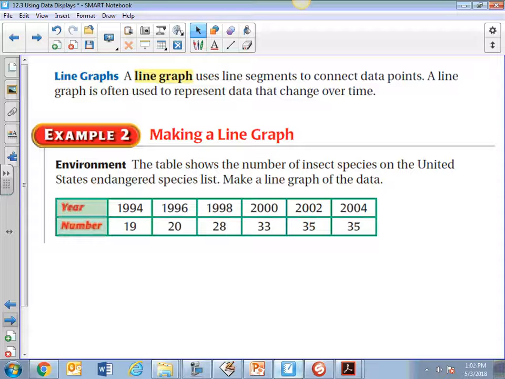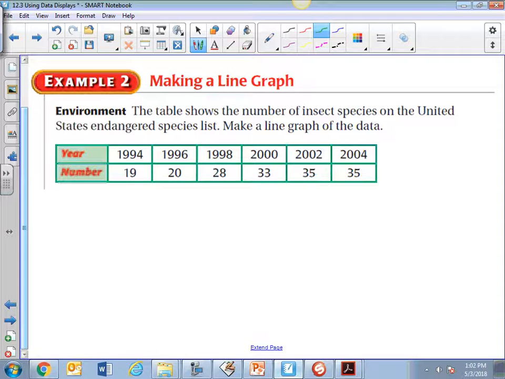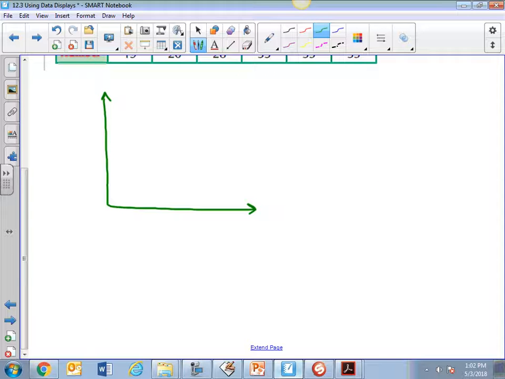Okay, so here's what we're going to do. This one requires an XY coordinate plane. You only have to use the first quadrant, all right, because everything is positive. You also have to be careful not to deceive people when you make this. Okay, so in fact, there's a portion I'll show you tomorrow that I'm talking about that would deceive people. Okay, so this one here, all I'm going to do is I'm going to make my XY coordinate plane. Okay, I'm going to label the bottom part the years, and I'm going to label the vertical part. We're going to label that the number. Okay, so that would be the number of endangered species.